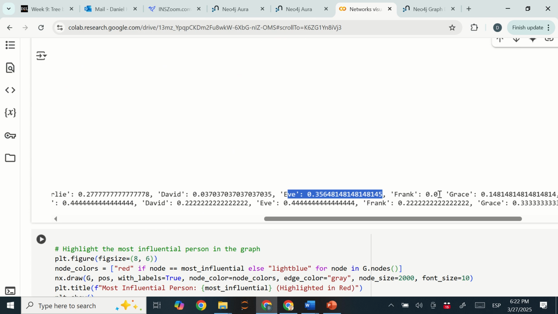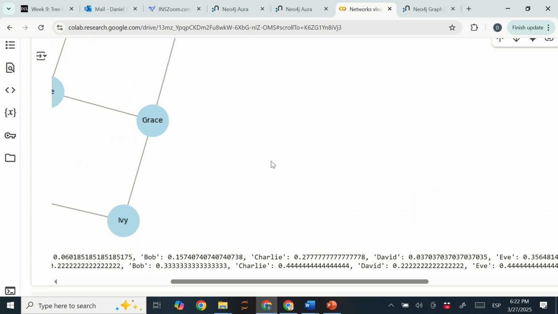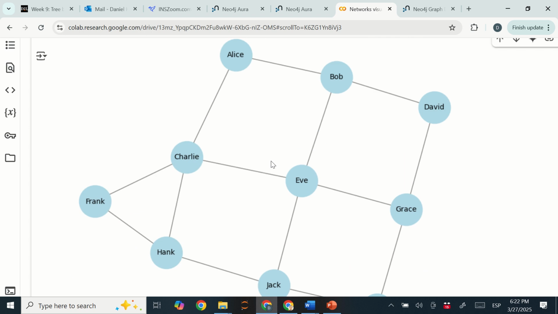Please note that Frank is 0. That means that when we check two individuals and find the shortest path between them, Frank is not there. Even, for example, if you want to find the shortest path between Charlie and Hank, they are close to each other, so there is a direct path, right? So you don't need to go through Frank, right?